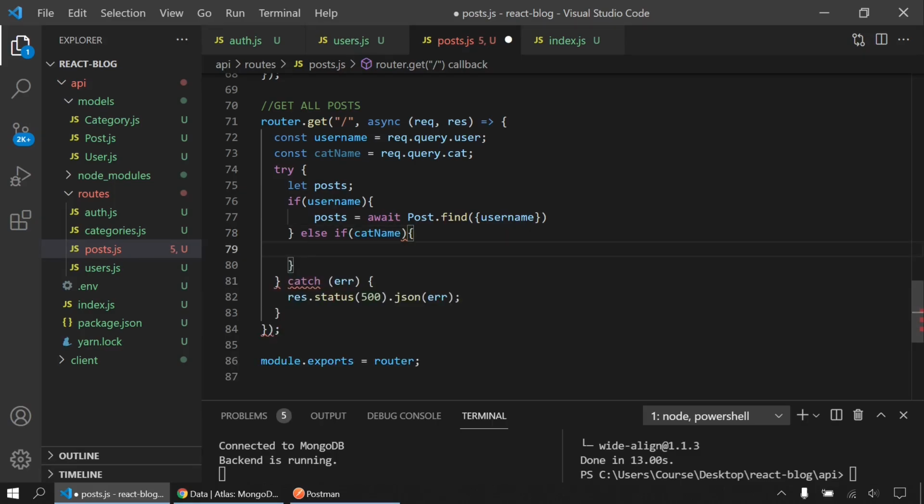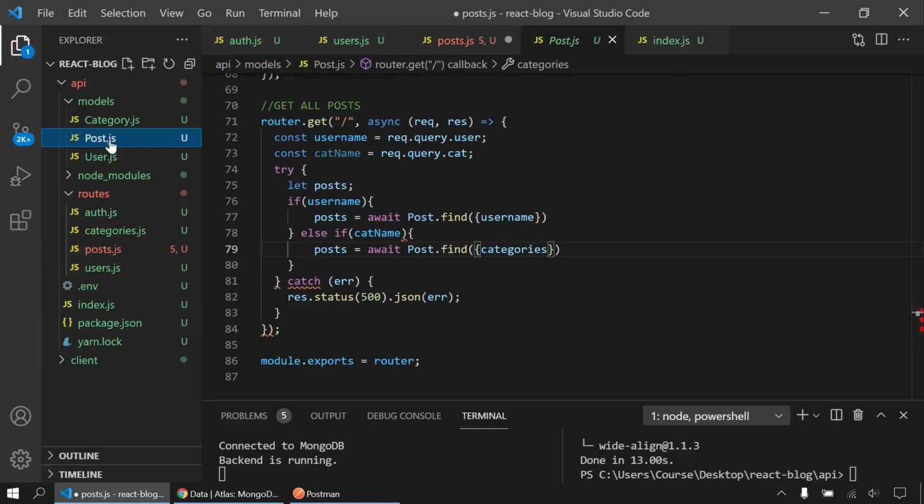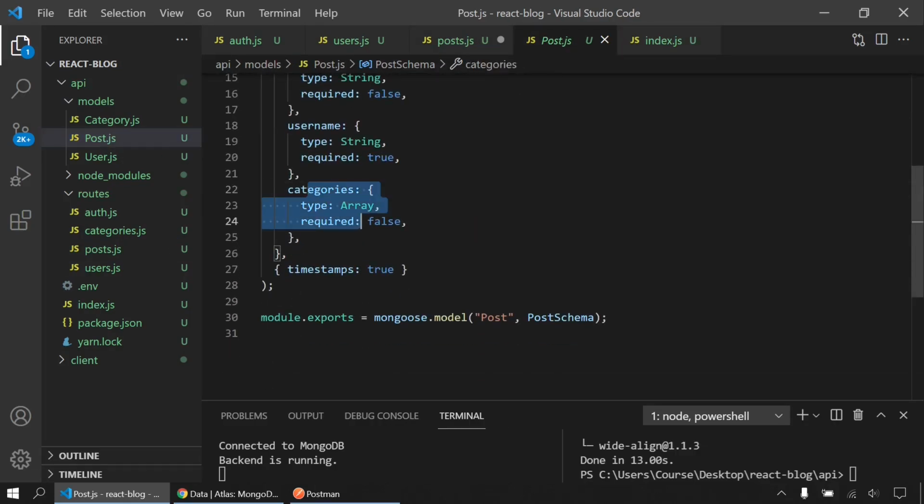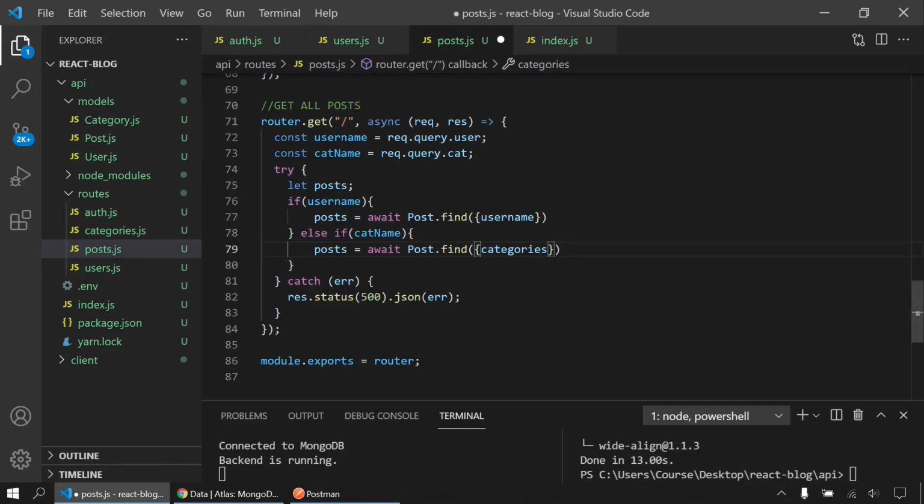So this time our posts will be again await post, and I will say find, and this time our condition will be categories, because remember our post model here, we have a categories array here. So I'm gonna try to find this category name. So how can I say if this array includes this category name?